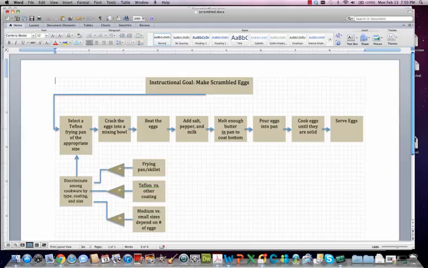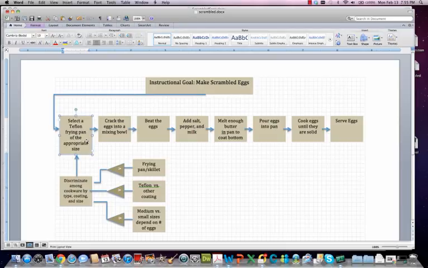Now, what you should notice from this is that this process is causing me to think more deeply about what needs to be included in the instruction. When I first started thinking about making scrambled eggs, I didn't consider the fact that the learners who might use this instruction may not have a clue as to what an appropriate pan is. So they might actually get one that doesn't have Teflon coating, at which time their eggs are going to stick. Or they might try using a saucepan, which would be problematic. The point is that this process has caused me to think much more deeply about what the learner needs to know in order to be able to accomplish this task. And as a result, I've got a better idea of the types of information that need to be included in the instruction. Okay, I'm ready to go on with my second step.